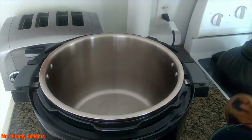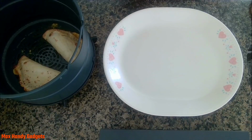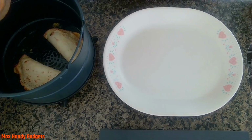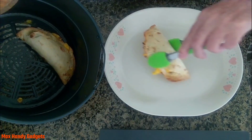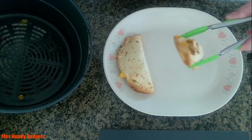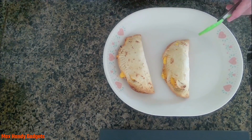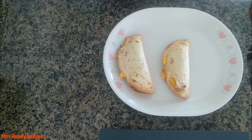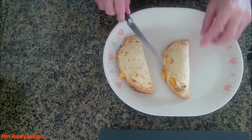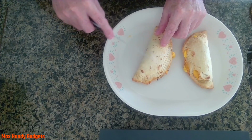Man, they're hot. I can hear them sizzling. Alright. Let's get a better view here. Okay. Let's see if we can get them out of there. Alright. There's one. And there's two. They seem crispy. Let's check them out. I bet you they're hot though. Definitely crispy.